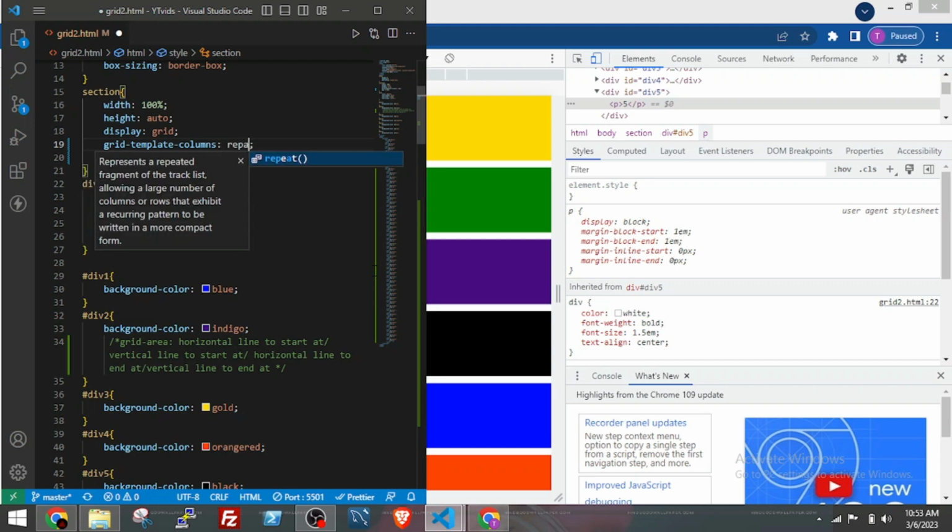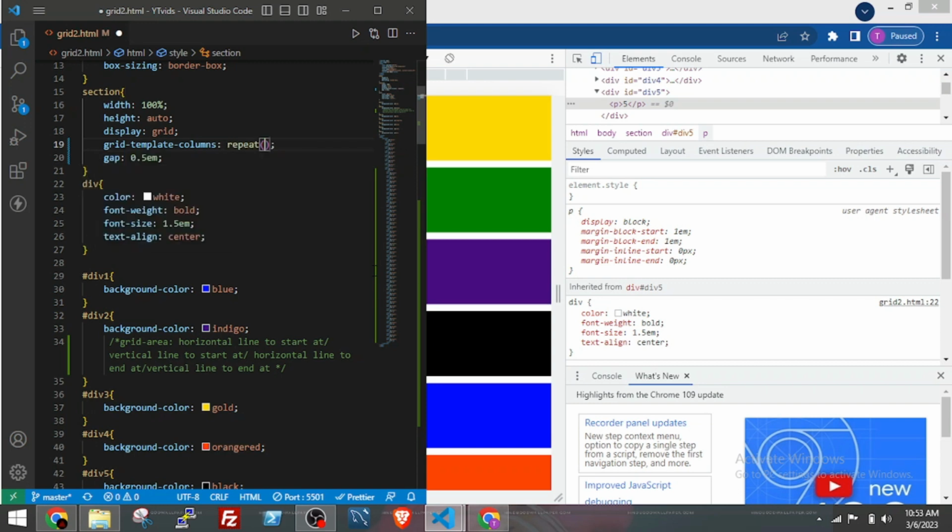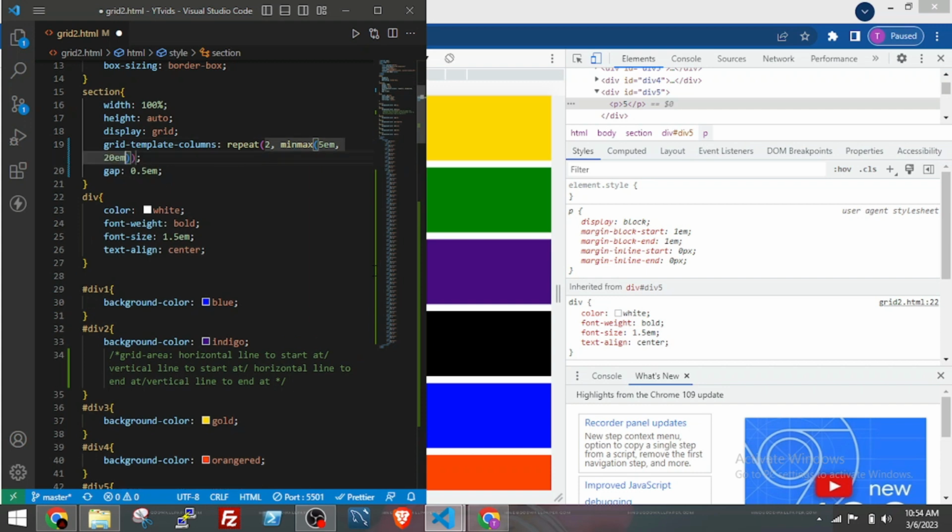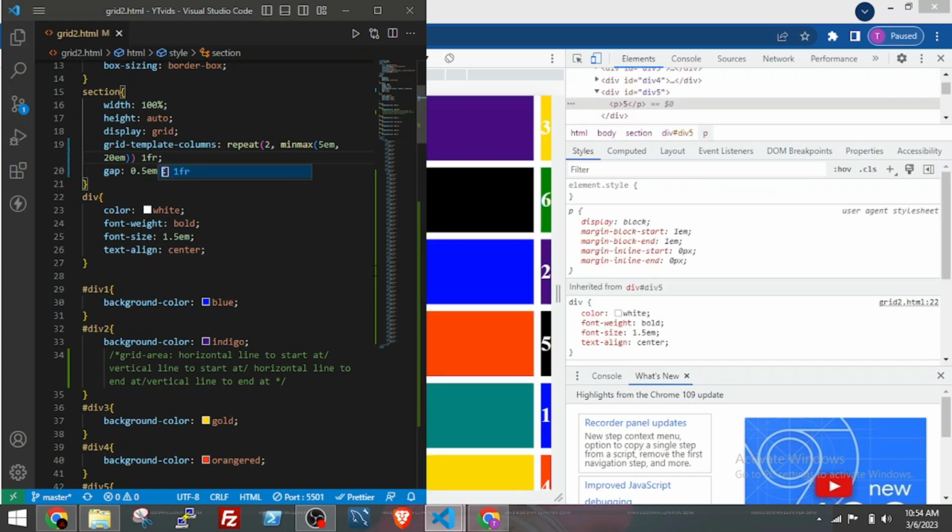First we pass in repeat, then we want it to repeat say twice, then minmax, first the minimum will be of 5 em and the max will be of 20 em. Then I want another column of say 1 fr. Then save it.